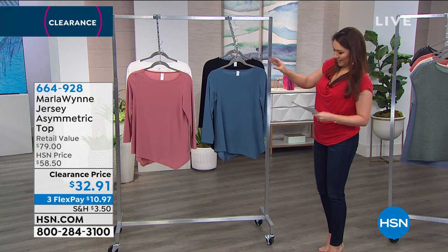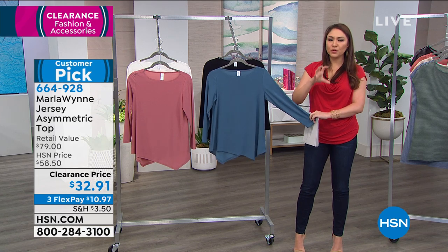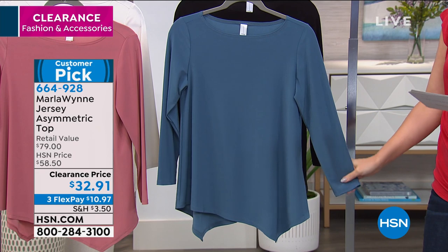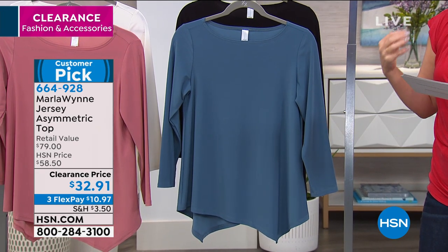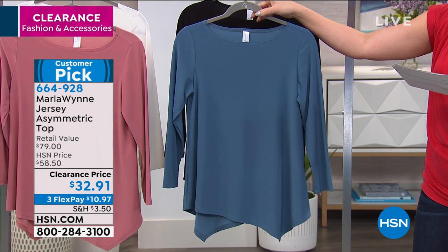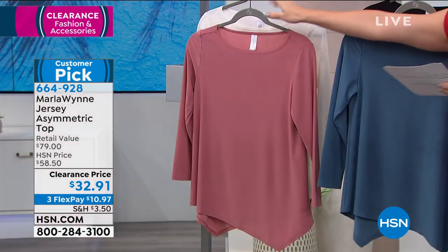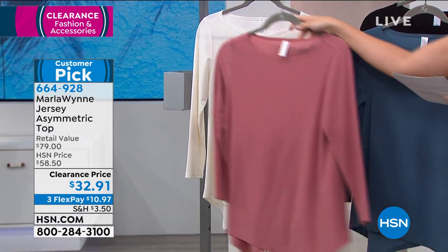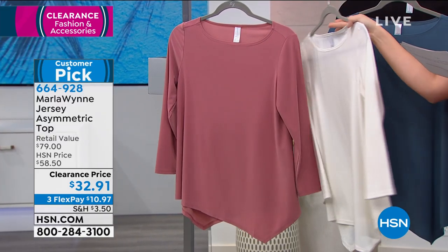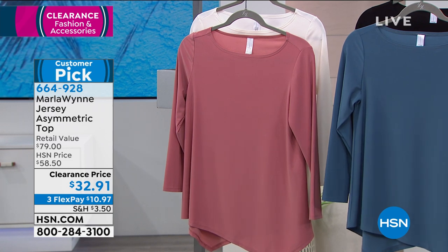Stephanie is back and we're talking about eye line — where your eyes go and what it does for your body. Marla gives us something asymmetrical, which is very modern and in her wheelhouse, in a matte jersey stretch knit that's so easy to wear. This is the asymmetrical top, $26 off. The petrol color is that blue. We also have classic black — never go wrong with black — rouge, and canvas, though canvas is very limited. Large through 3X available in canvas. 29 and a half inches in length, machine wash tumble dry. Everything else should be extra small through 3X.